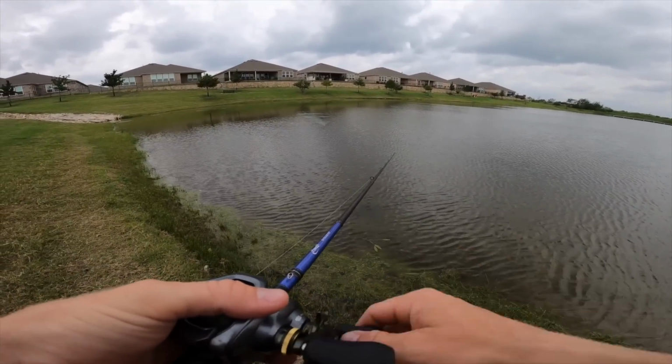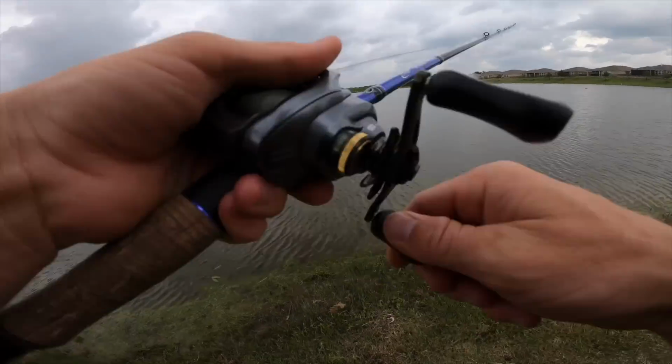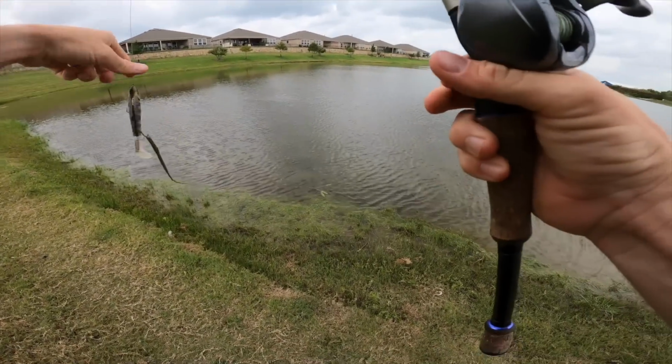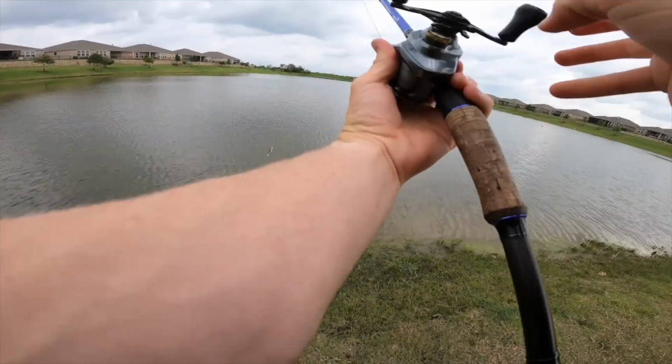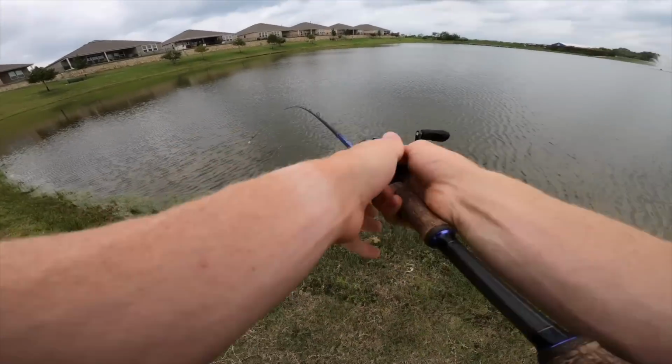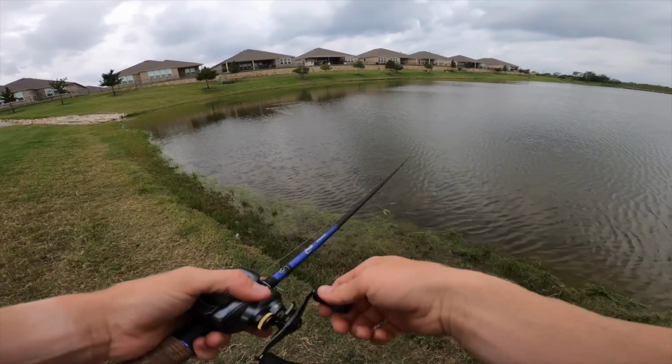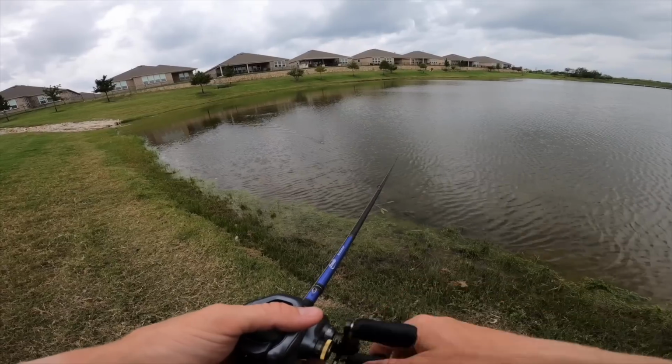Well, I'm sure they've got bluegill in here, so I bet they'll like this color. Let's see if we can get, oh, blowup! No way. I literally just got a blowup in like the first few seconds. That's what happens, guys. Sometimes the overcast skies keep that topwater bite going throughout the day or just hours longer than you'd expect. Normally that topwater bite has died by this time of day, but wow, I cannot believe we just got a hit.